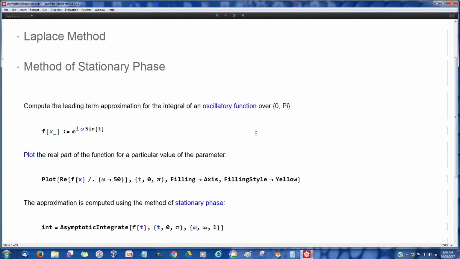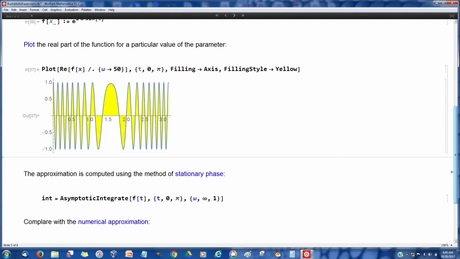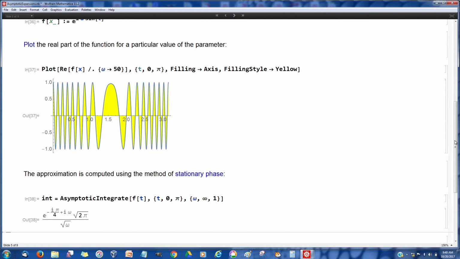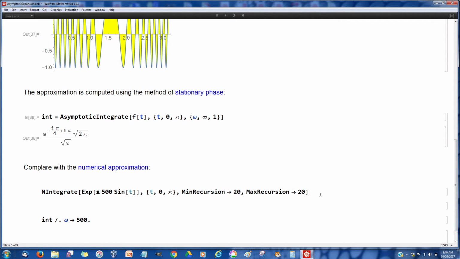sines and cosines. So here's an oscillatory function, and that's the real part. And what you notice is that all the action is around the maximum at pi over 2. This is kind of right. So what you do is an expansion around there, the same trick as with Laplace, and lo and behold, in just a minute, I'll be able to show you that you get back an approximation. Now that approximation is pretty good. It's oscillatory, so it's not so easy, but you do get back an answer.